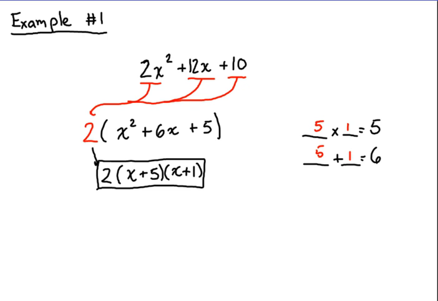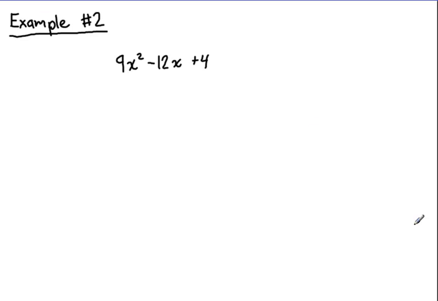Moving on to example 2. We'll start this one the same way. Again, we see this is a quadratic trinomial. We should know how to at least try and factor this. Looking for a greatest common factor, we can see that there isn't one here. There's no number that goes evenly into all three terms. So we're just going to skip step number 1. Doesn't apply. Let's see if we can use one of our shortcut methods here.